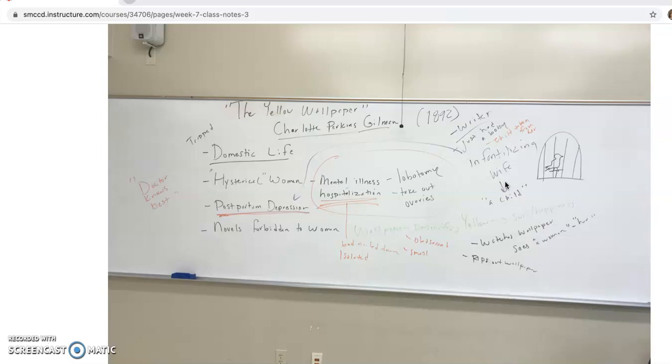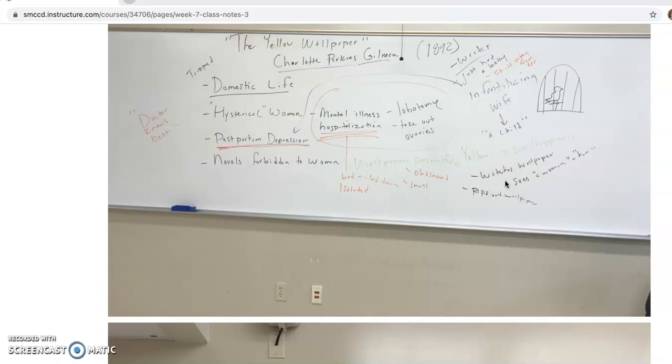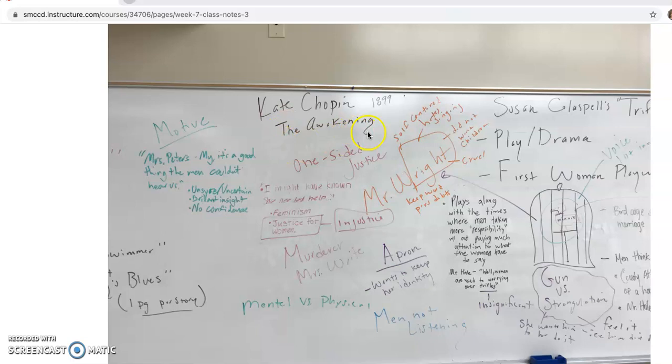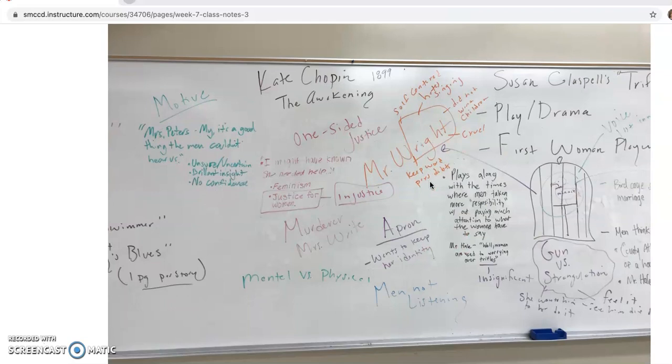Okay, so now we've got the other story, which is Trifles. And this is a play, actually. And it kind of harkens back to Kate Chopin's The Awakening. This is kind of an epitome text of feminism. It was written in 1899, which is funny if you notice, The Yellow Wallpaper was written even before that. But if you really are interested in feminist literature, this is considered like the tome of it.